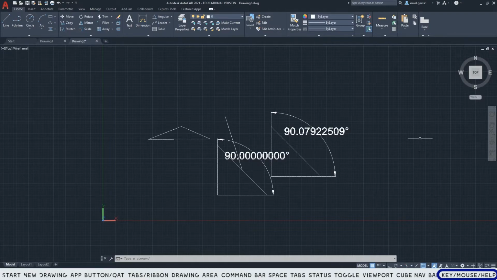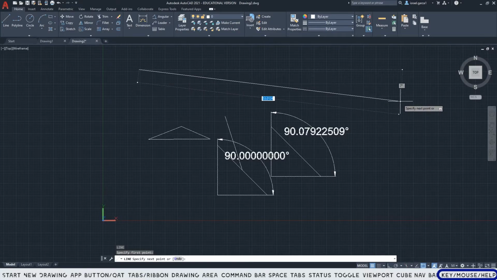I learned AutoCAD a long time ago, and the software has changed a whole lot since then. What has made it easier for me to transition from version to version is the mouse and keyboard controls and commands. For example, I can type L for line as opposed to clicking the line button in the ribbon. I'll just type L on the keyboard and press enter. And draw my line like normal.